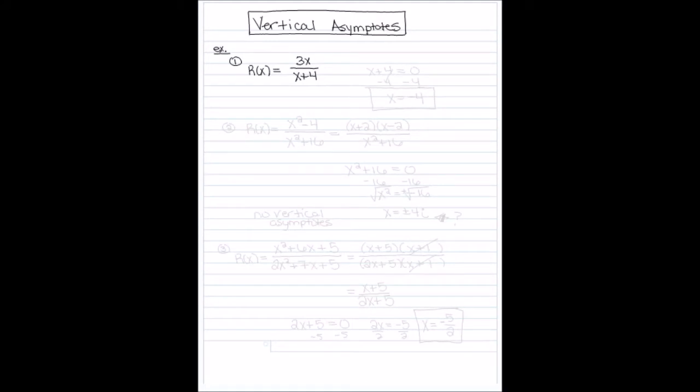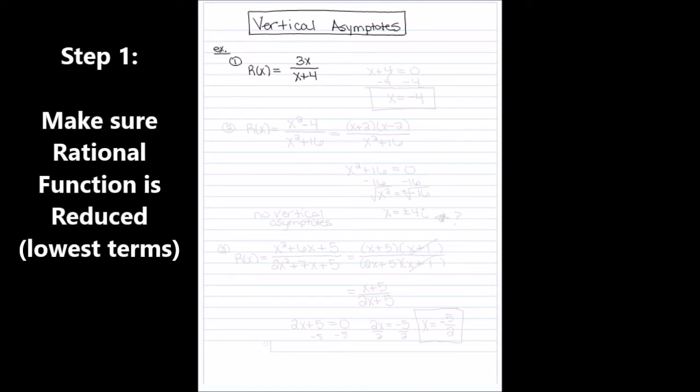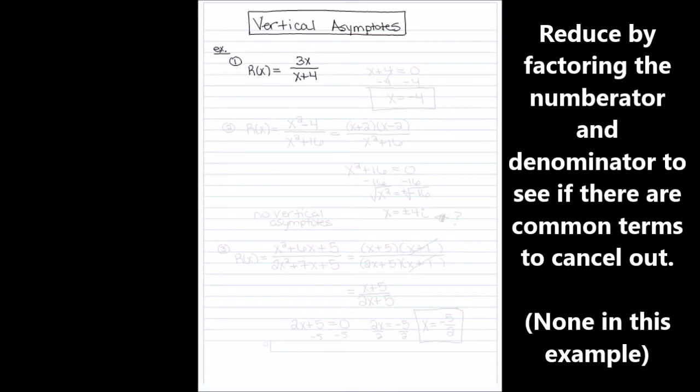So I'm going to start this video by talking about vertical asymptotes, the procedure to find a vertical asymptote on a rational function. So here we have vertical asymptotes, and the first example we look at, what you want to do for the first step is make sure that the rational expression is reduced. And the way you do that is you factor the top, you factor the bottom, and see if there's any like terms that can be crossed out. With this first example, it's completely factored at the top and the bottom already, and nothing will cross out.